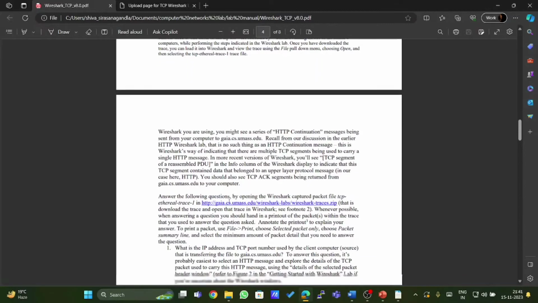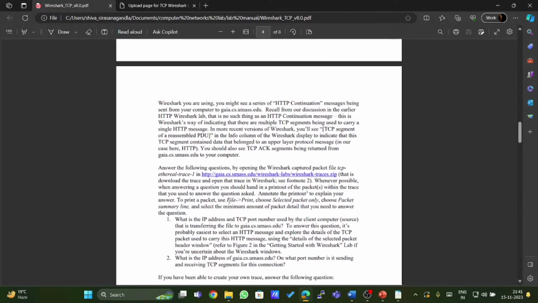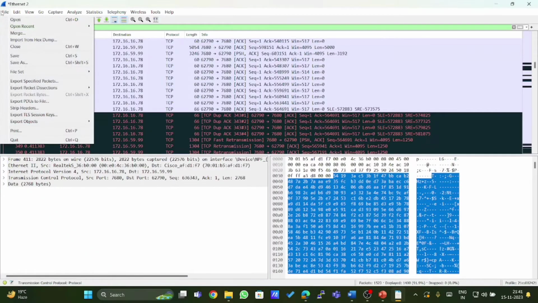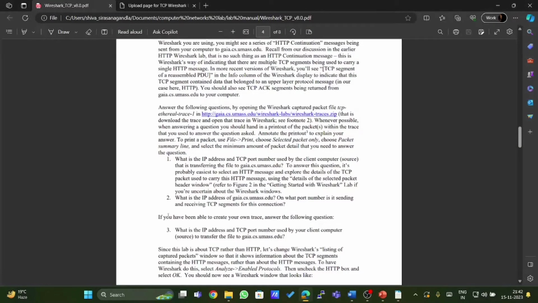Next we are going to see the HTTP configuration messages in this Wireshark Lab. If you are unable to upload the lab text, then you have to download the zip file, unzip it, and extract all the files. You will see a packet called TCP ethereal trace one. Please upload this ethereal trace one. Come to File, and here you will see Import and Export. In this you can also import the file present in the lab ethereal folder, which is shown here, that is ethereal trace one.